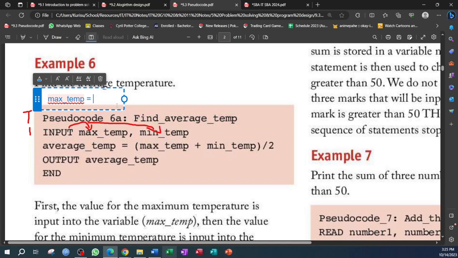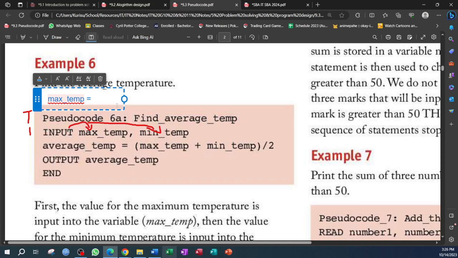Or it would be real. And why real? Because it's a number, sequence of numbers. No. What's the difference between real and integer? Real has fractional numbers. Integer has whole numbers. Good. So which would be more appropriate for temperature? Whole number or fractional numbers? Or decimal numbers? Whole number or decimal number? Which would be more appropriate?